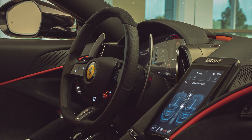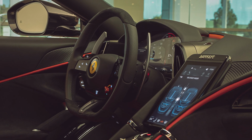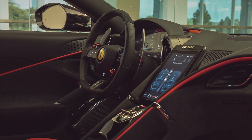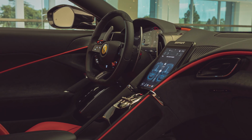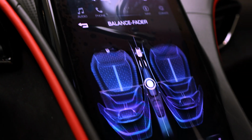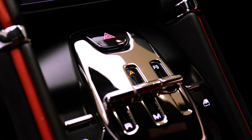The idea behind this is that the physical buttons would cover all of the functions that you would use regularly, and so they will be familiar to the touch. You don't have to look away from the road to know what button you're going to push. Other functions can be toggled on and off via the black touchscreen pad so that they're not accidentally used or distracting while you're driving. There is a larger central touchscreen to control a series of other functions, and the gear selector pays homage to the gated manual layout of Ferrari's past.